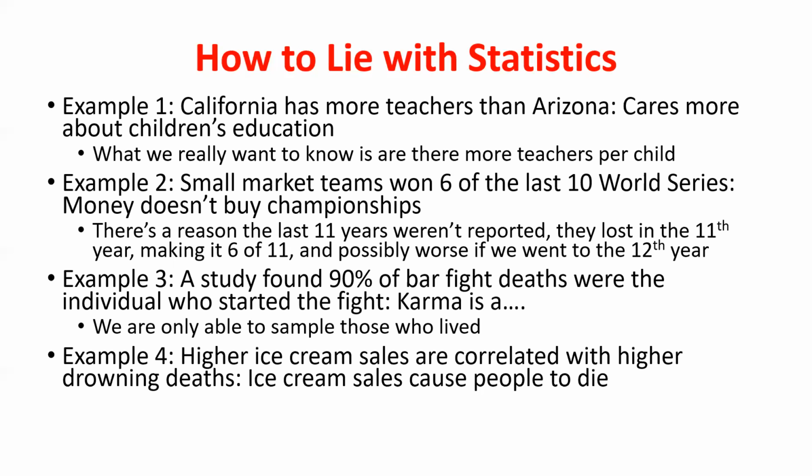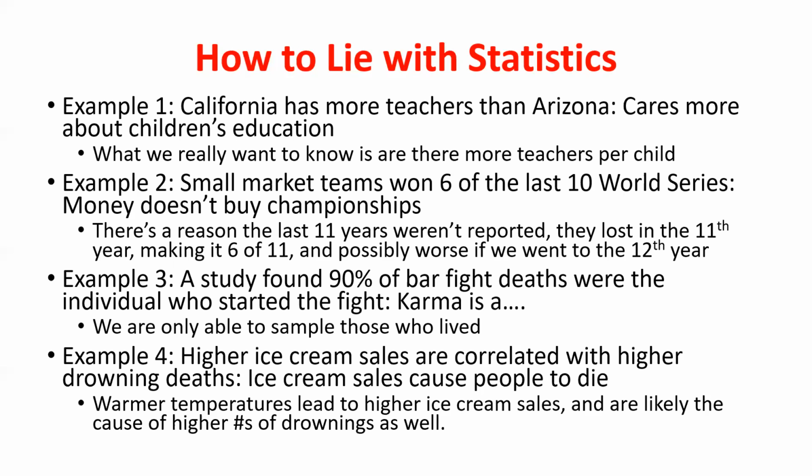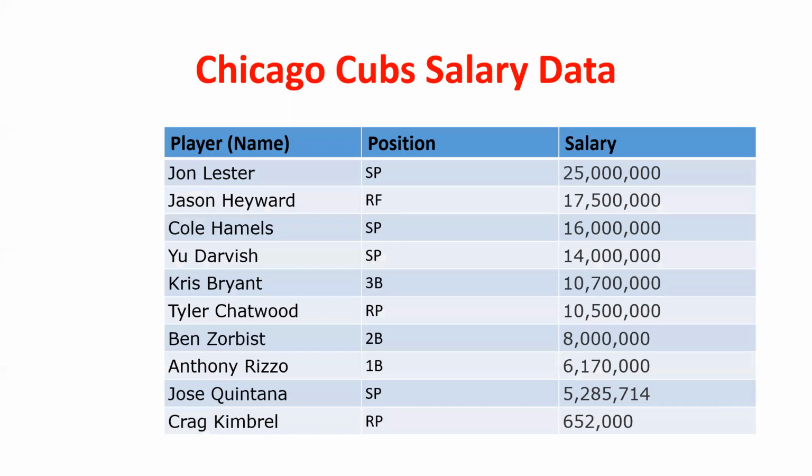Why? When do both of these things happen? Yeah, when it's hot, right? So as the temperature goes up, it drives up both ice cream sales and drowning deaths, because more people are likely to be in a pool, or ocean or lake, whatever. So we're forgetting an outside factor, right? We're leaving out an important variable or piece of information. Okay? So we'll dive way more into that towards the end of the semester. But these are all ways we can start thinking about how we're going to be able to identify people making statements that don't line up with statistics by the end of the semester.